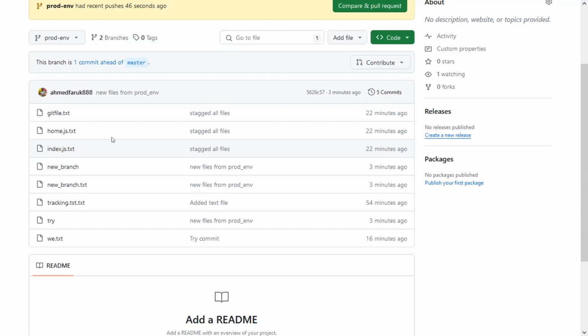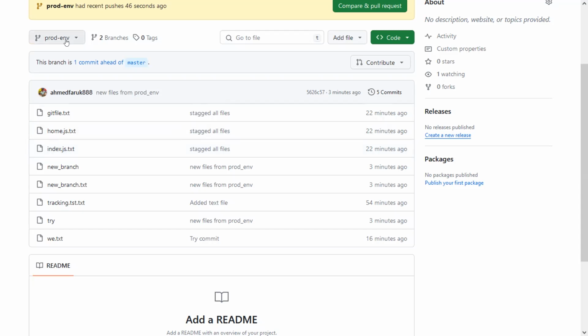Do you understand? Yes. So where you begin to have merge conflict is when you want to move what is inside one branch to the other branch. That is where merge conflict normally exists. When you are pushing what is inside one branch to another branch, either the same branch of the same name or a different branch of a different name, once the files are different from each other, you are going to have a conflict in your merge.